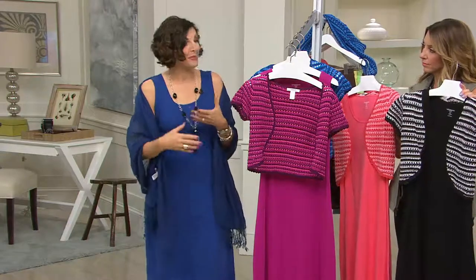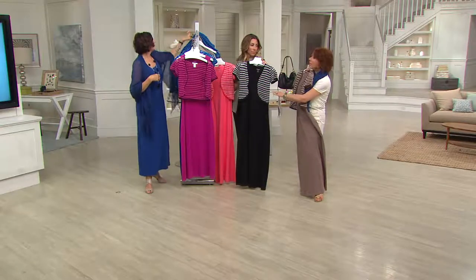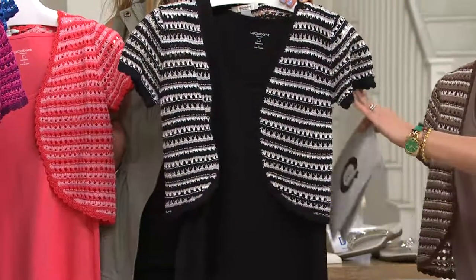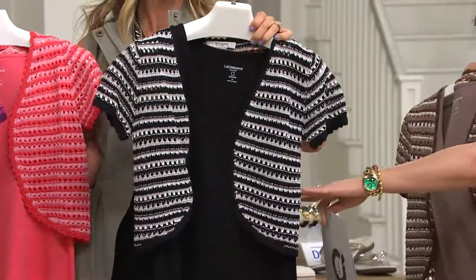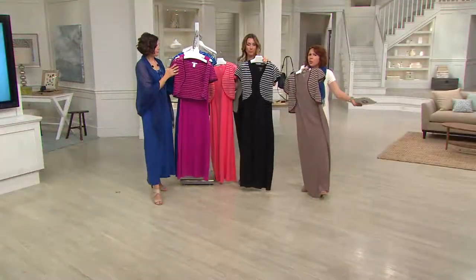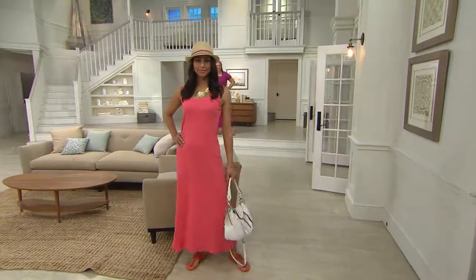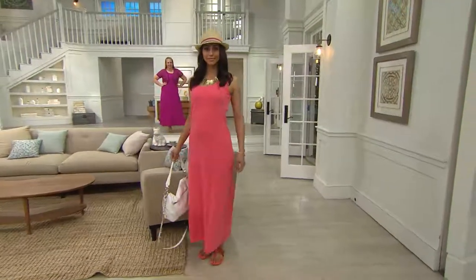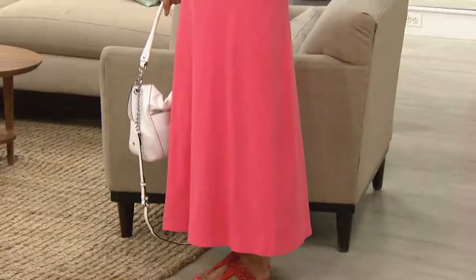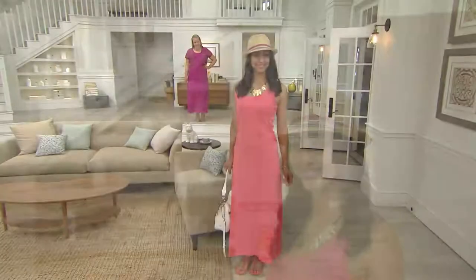These solid maxi dresses can take you anywhere, and they're really easy to wear — that's why you keep asking for them and we keep bringing them. The shrug is also usable on its own with something else; you could put it over a different sleeveless little black dress and cover up the top of your arms. This extra piece looks so incredibly expensive and adds so much value — you're getting both pieces for $56 and change. The shrug transforms tops that are not office-appropriate into office-appropriate ones, without the structure of a jacket.